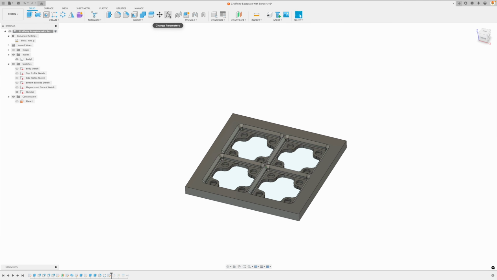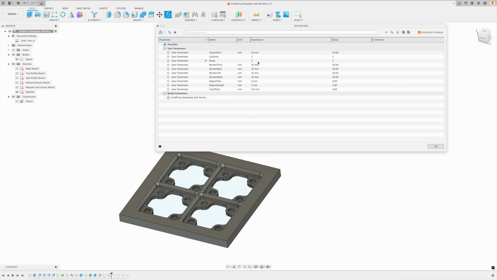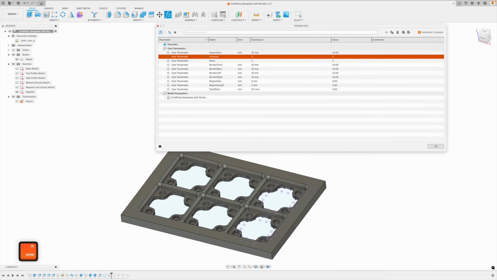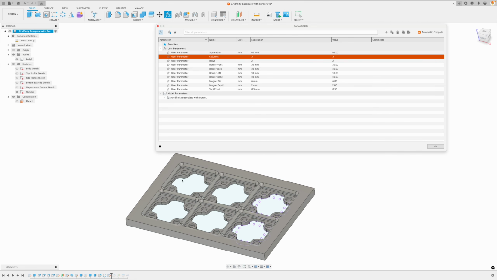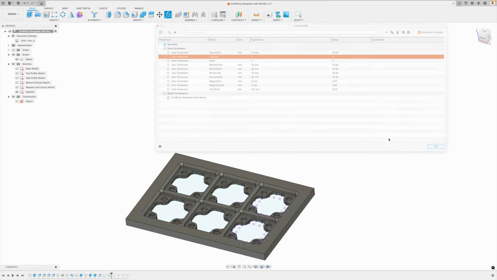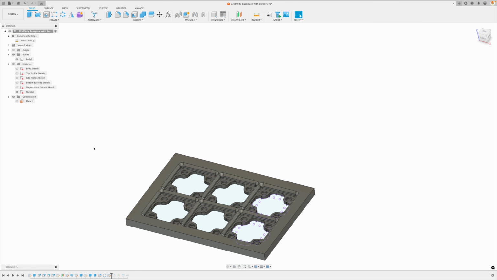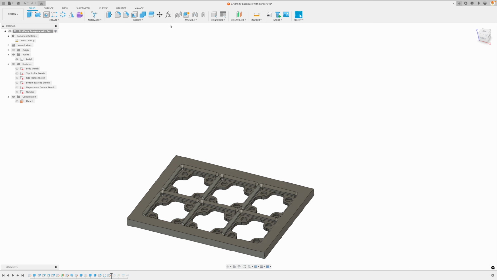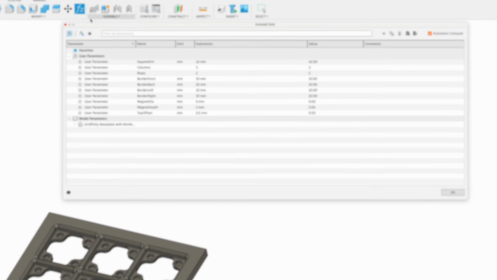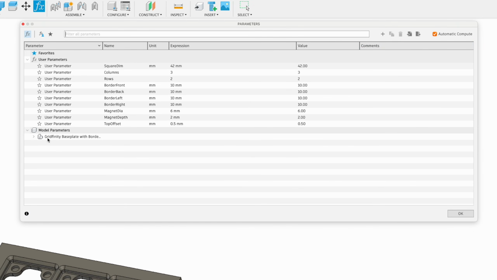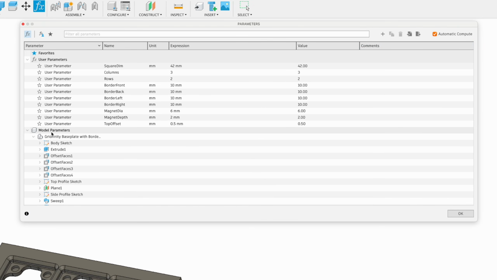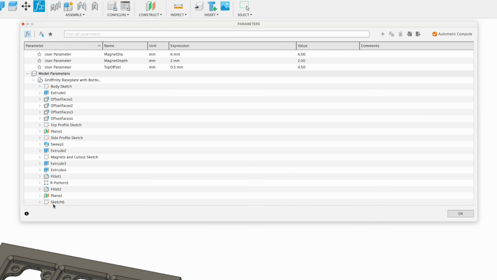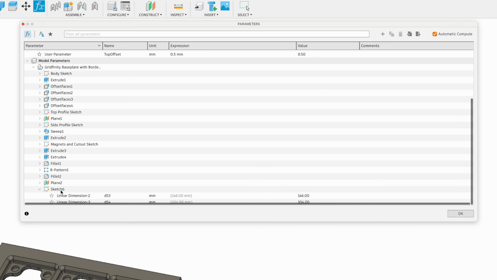And we can also go to parameters and make sure that our number of columns is 3. So we know that these are going to be different values for those two references that we've created. So let's go OK. Now for some reason this is being shown again, so we can hide that sketch, no problem. And now what we can do is under our parameters, we can go back over here, expand our model parameters and go all the way down to the sketch that we just created, sketch number 6.